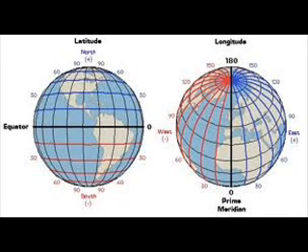When we give the latitude of a place, we must state whether the place is north or south of the equator. For example, the North Pole is 90 degrees north latitude. If we only said the place was at 90 degrees latitude, we would not know if the place was the North Pole or the South Pole.